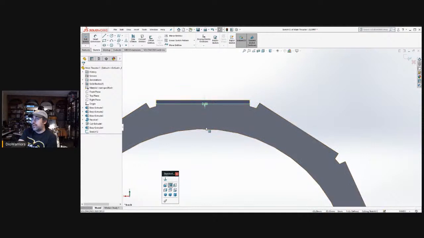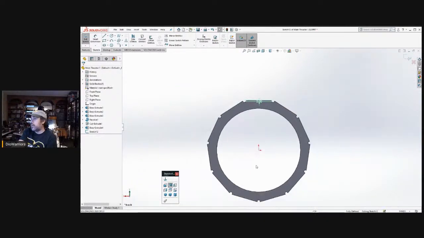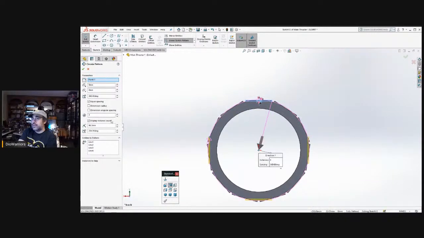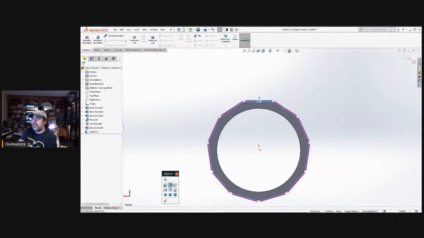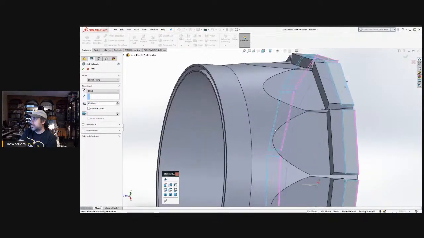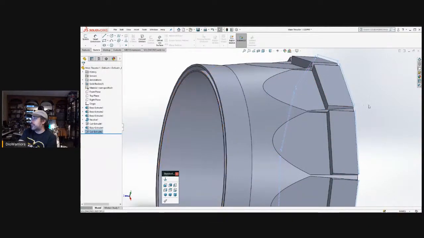I just have a few items I want to change with this. I don't have a whole lot of ideas of what I'm going to do with this thruster piece, so I'm working on it a little at a time. Let's increase the number of items. Okay, this is an extruded cut. How far do I want it to go? I want it to go to the next surface, this surface. Okay, so it's trimmed a bit.